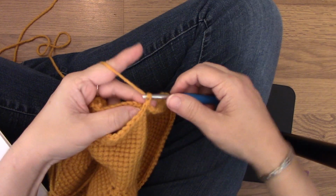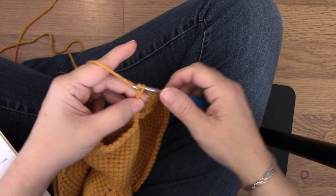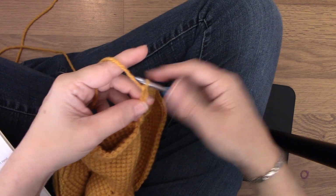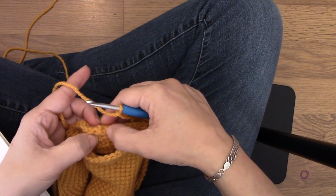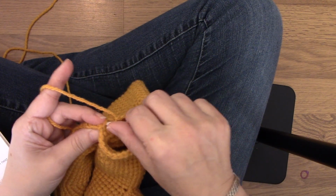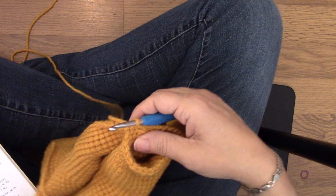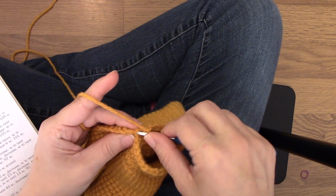Now we're going to chain our 9. We're going to skip 9 back here. 1, 2, 3, 4, 5, 6, 7, 8, 9. Do a single crochet. Single crochet in the next one.